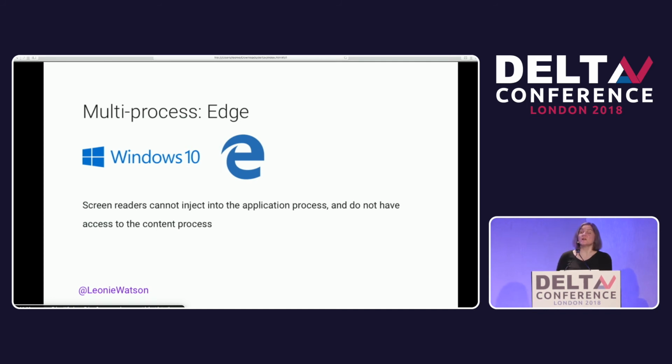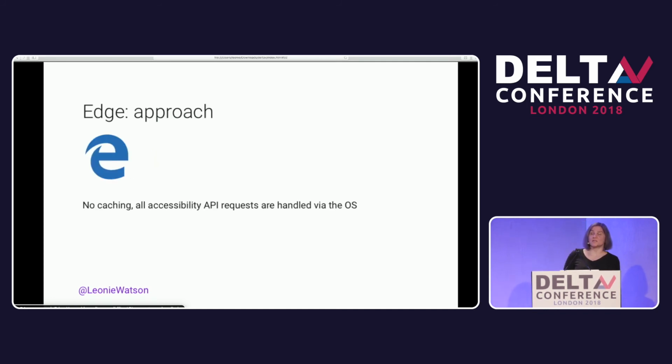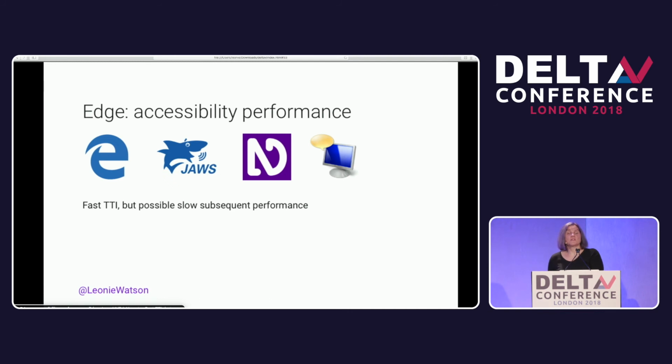And as you might imagine, this causes some interesting challenges. It means that there is sometimes good performance because all the screen reader has to do is just query the first piece of information it thinks the user is going to want to know about.